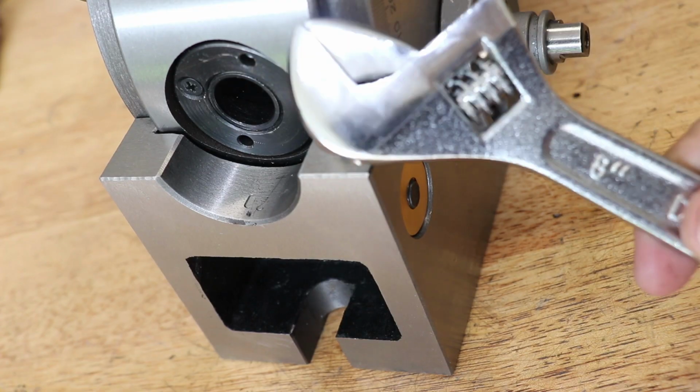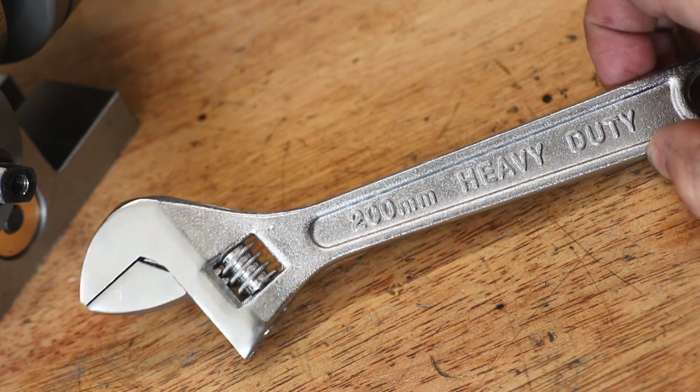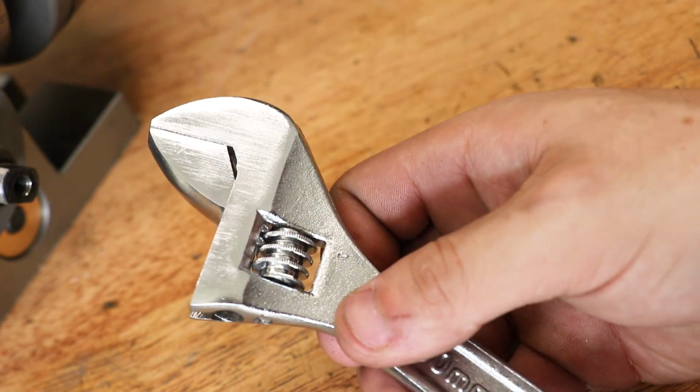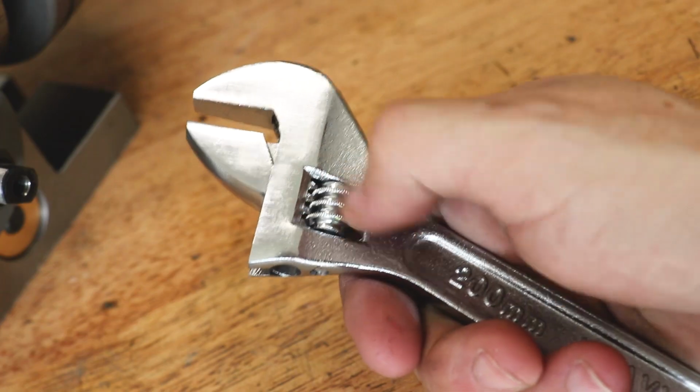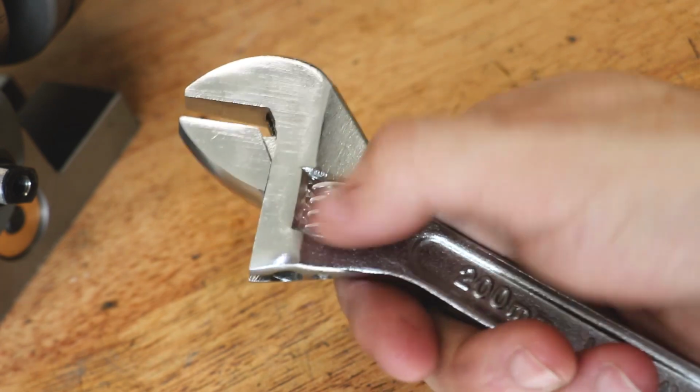I'm starting off with an 8-inch adjustable spanner. I really have no clue how they're able to make them for the price. It's not a great spanner by any means, but it's still pretty decent. I want to drill a hole in each of the jaws.